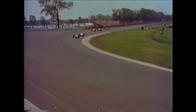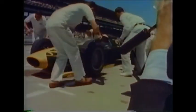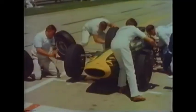While the big Indianapolis roadsters have had to stop for tires and fuel, Jim Clark in his lightweight Lotus has grabbed the lead. But now he must make his single planned pit stop of the day. The tiny car can run half the race on one set of tires and a load of fuel. Will this important advantage be enough to win?